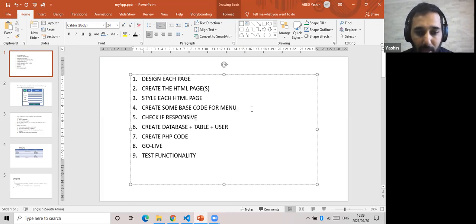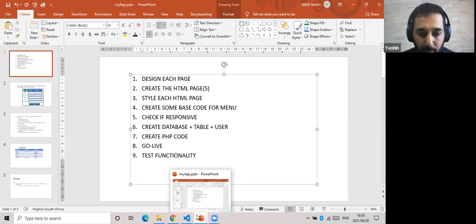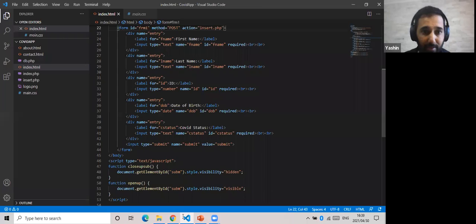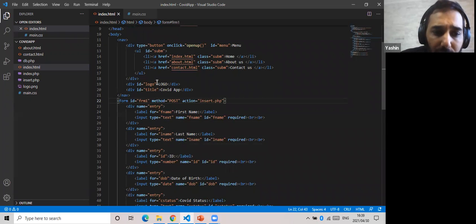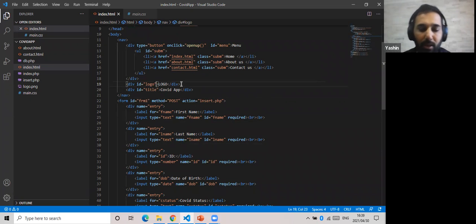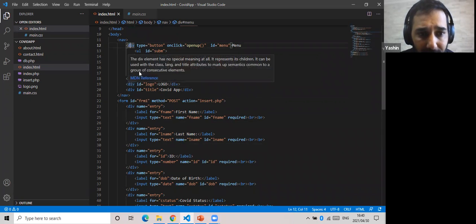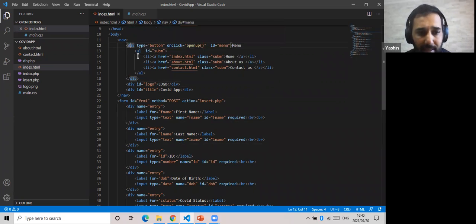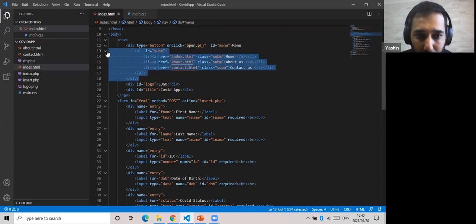We said, okay, now we've created everything around this item. We've seen the base code for the menu, and this was the nav bar. No, that wasn't the nav bar. We haven't gone through the base code for the menu yet. Let me go through that as well. On the menu itself, we could have had just the div ID for the logo itself, but what we're doing is saying, no, we want a sub menu under menu. So you can see we start the division for menu and we close it here. And inside we're creating an unordered list. And inside the unordered list, we're creating 3 list items, which were home, about us, and contact us. And that's how we created the sub menu.